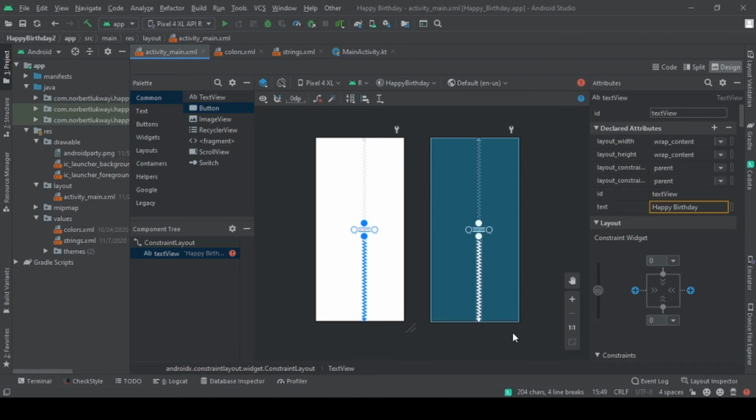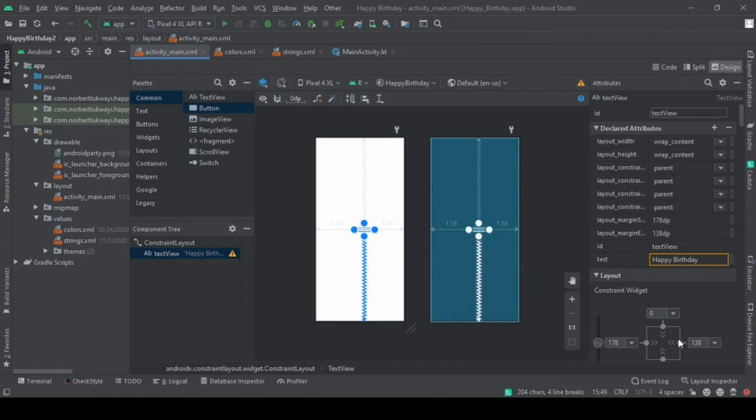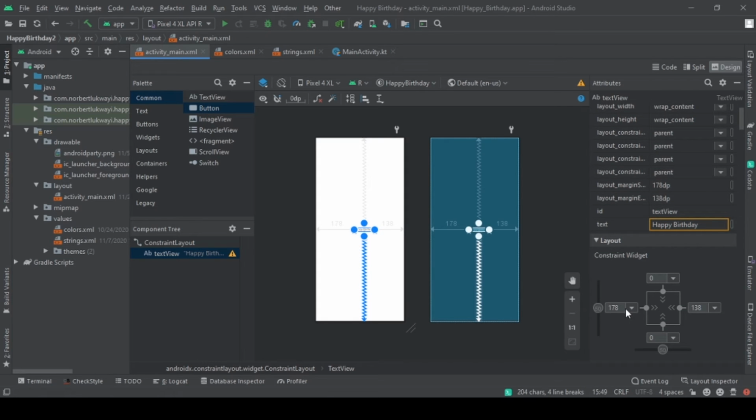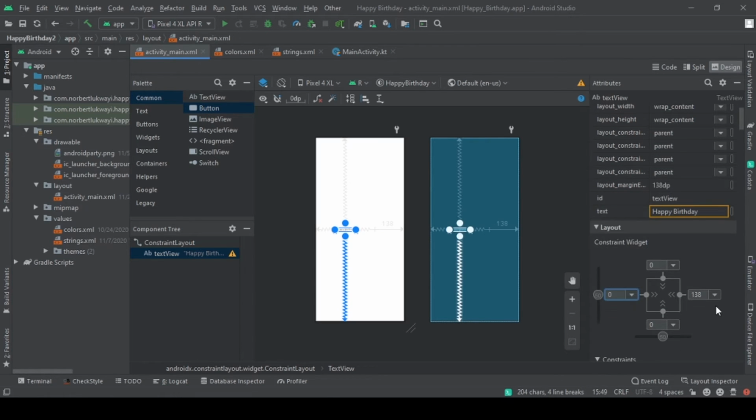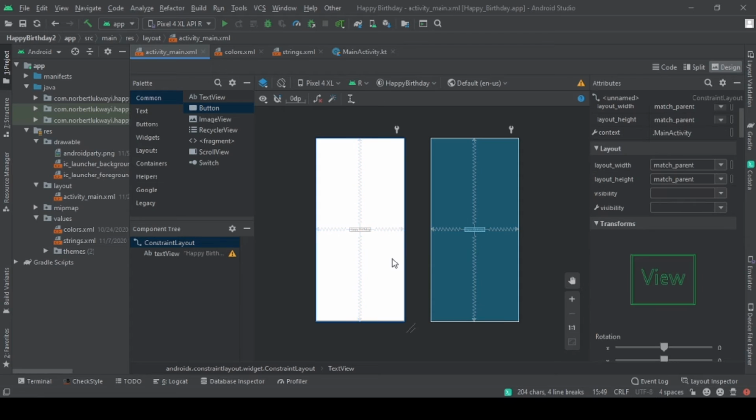In a constraint layout, your view has to have a vertical and horizontal constraint. So it's still showing us a warning, an error, because we haven't constrained it horizontally. So I'm going to do that by clicking this plus in our attributes pane. I'm going to click that plus to add the right constraint, and then one for the left as well. These numbers are your margins. I'm just going to set them to 0 and 0, so now it's smack in the middle. Okay, so now we would run our app.